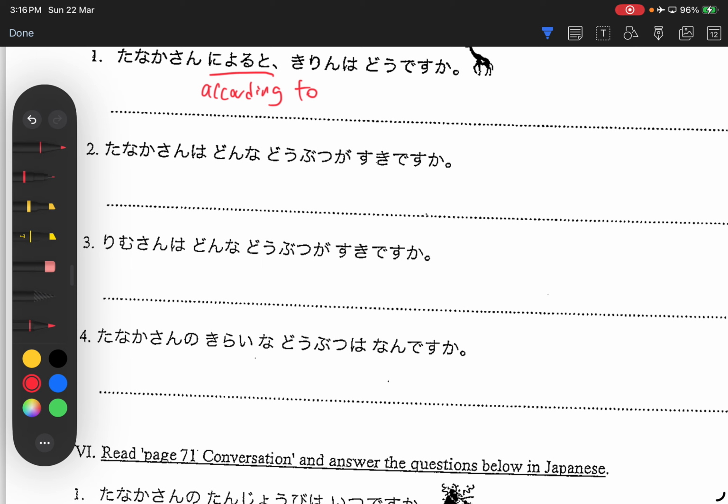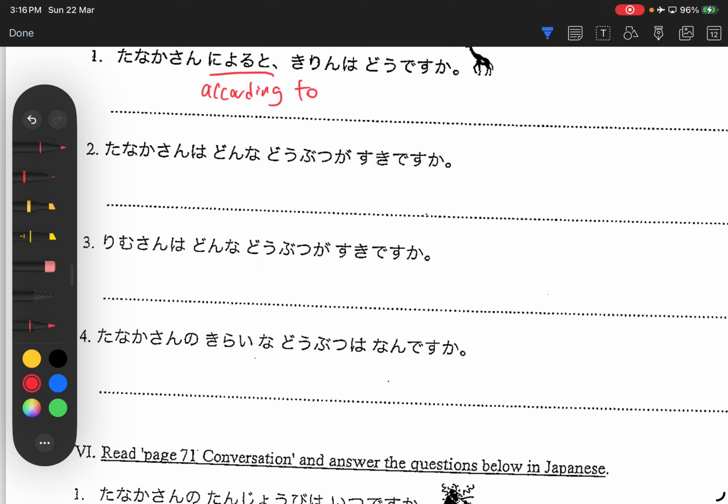So you can see the third last line. So desu ka? Watashi wa tori ga suki desu. Right, so we just need to capture this. Rim-san wa tori ga suki desu. Right, we just need to capture this line. So what kind of animal? Birds. He likes birds.